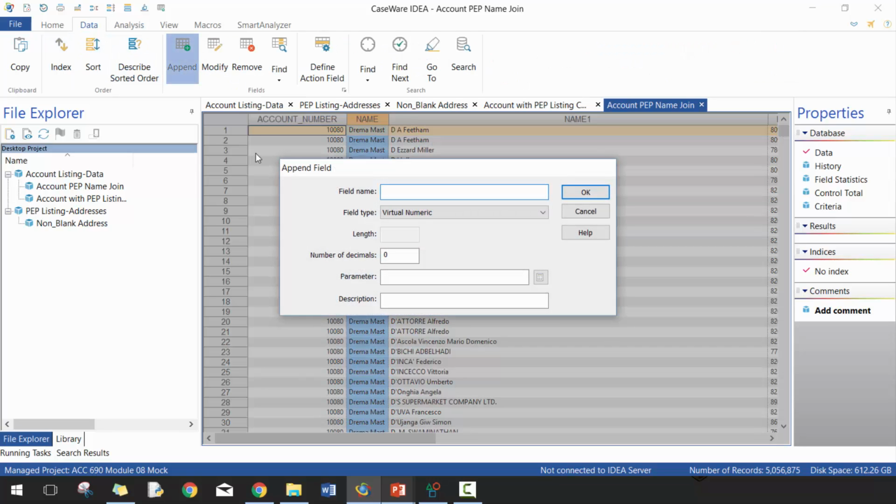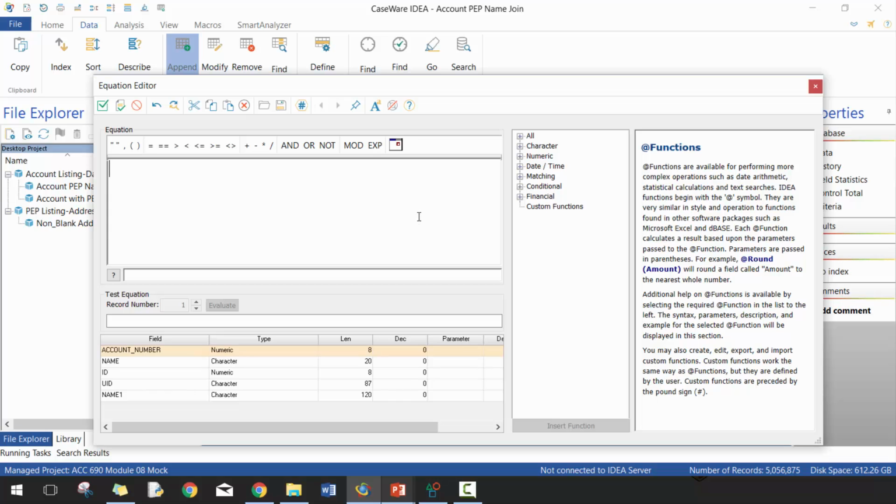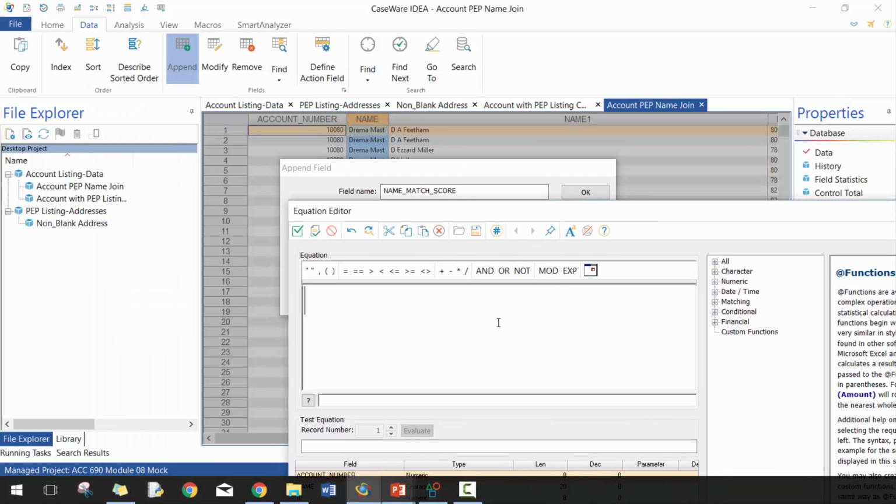And what I'm going to do here is I'm going to go name match score, and we're going to use a similar function to what we had done previously. I am going to slightly modify it, similar phrase. I'm going to use the all trim function just in case it doesn't trim it. I actually think it might already trim it, and I'm going to use this upper function just so that there's no confusion there. And I'm going to grab that function here, and then I'm going to put it as 1.